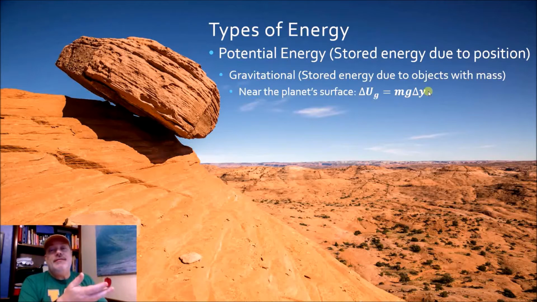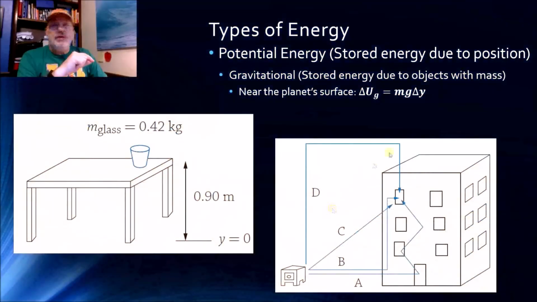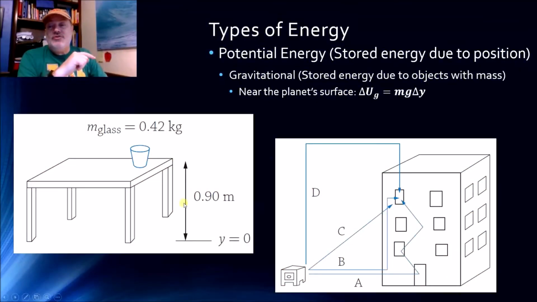The question is, where's y = 0? In this particular case, we would probably use the valley floor for this rock. But you can pick it wherever you want. You can pick it up here if you'd like. You can pick it in the middle, wherever you want. That's why this has a delta in it, because the delta difference between top to bottom won't change no matter where you pick your zero height for y. You can see that in this equation, or this picture right here.